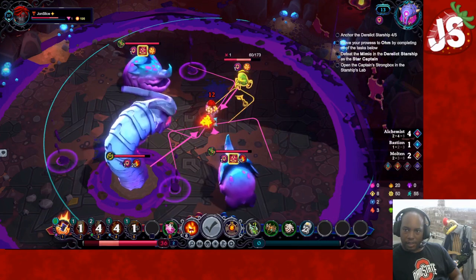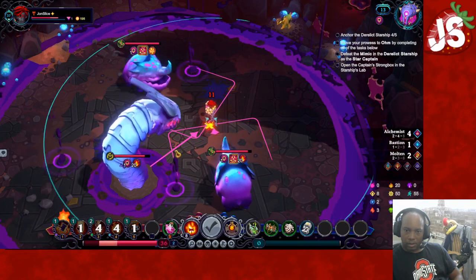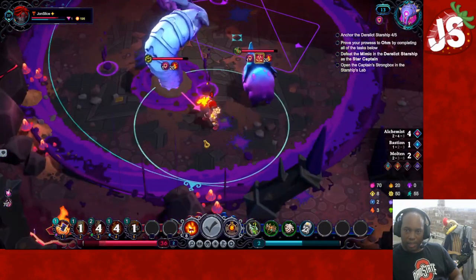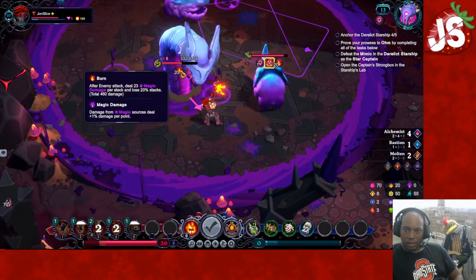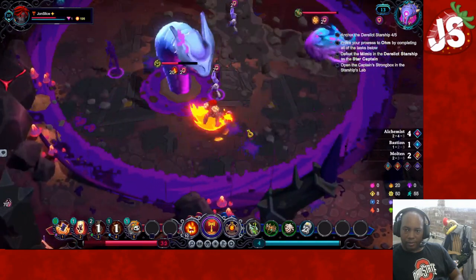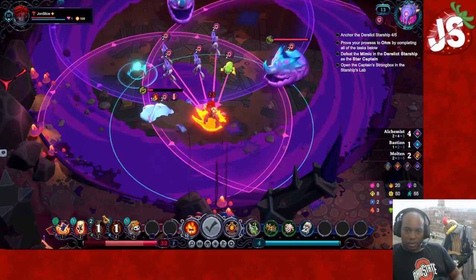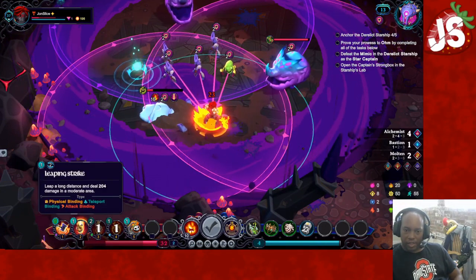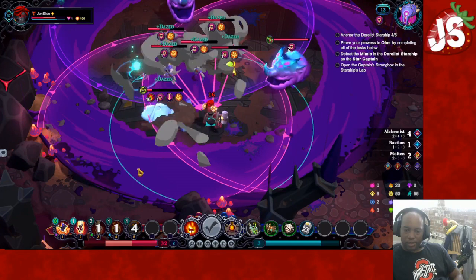I can get rid of this guy, maybe. And then use potion of power. Let me get out of the way of those guys. Hit you. And I got max heat, but I can't do anything with it till the next turn. When I throw this out. Or let's see, can I jump on him? Nope, looks like it's gonna be the same no matter what.